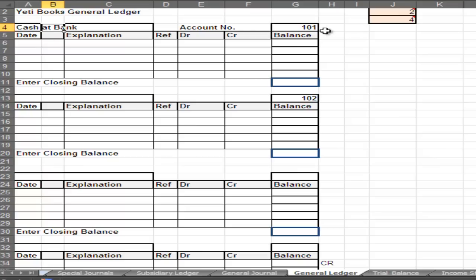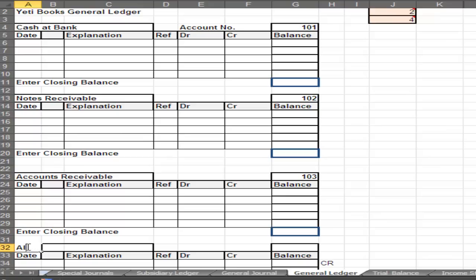So you've got cash at bank, account 101, then you'll have notes receivable, account 102. Then you'll have accounts receivable, 103, and you will have provision for bad debts.